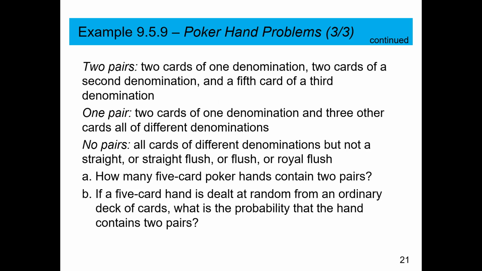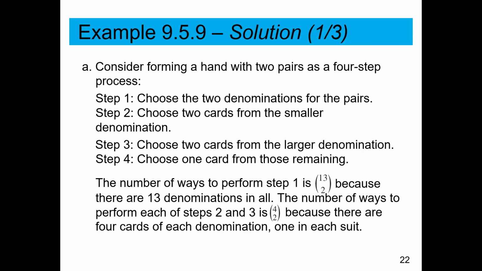We can break this down with a set of smaller questions. Step 1, let's pick the 2 denominations for our pairs, because I have to pick 2 values, or 2 denominations, whatever you want to call them, for my pairs. So I could pick ace and 5, or 3 and 8. There are lots of different options. But I'm going to choose those 2 different values, which is going to be 13 choose 2. Then I'm going to choose 2 cards from the first grouping. So let's say I choose an ace. Well, there are 4 aces and I have to choose 2 of them. But I'm going to do the same thing again for the other value.